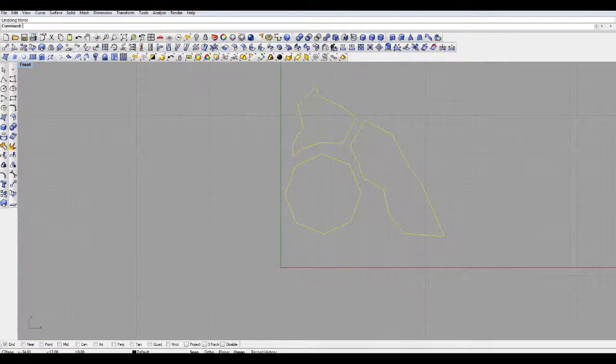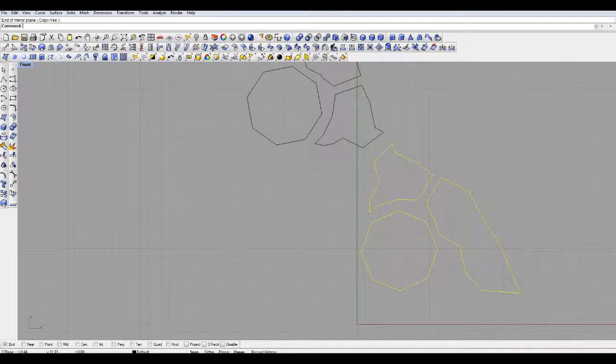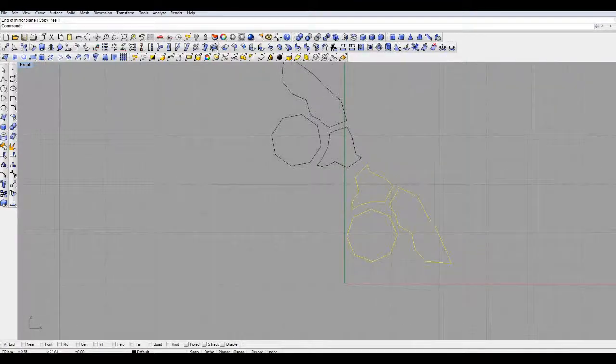If you turn ortho off and you use mirror, you can mirror like this, which is also useful if you're not going straight across. Let's say I wanted to mirror it up this way and then draw something in here, then I can do it just like that, and I'm not restricted to just straight across if ortho was on.